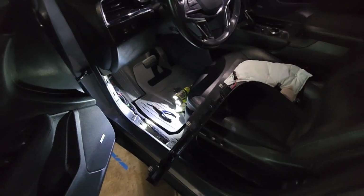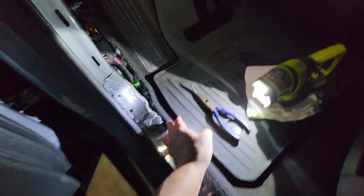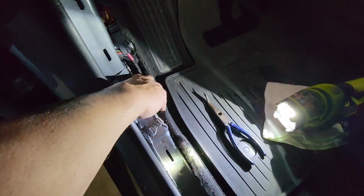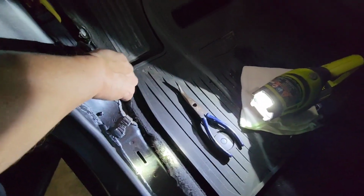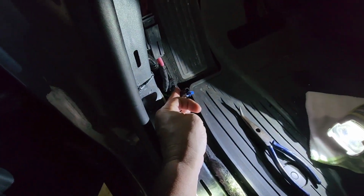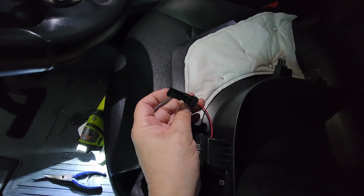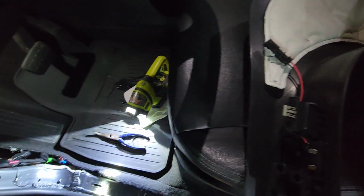Okay, we're getting down to the fun part. We got the old one out, and as I suspected, remember when I was showing you guys this little plug over here that we found under the carpet, this one right here. All right, well, guess what? You got this guy right here that's going to plug into that.